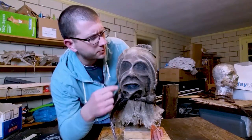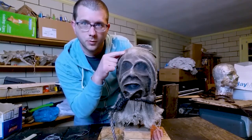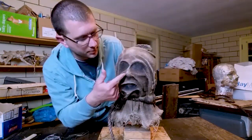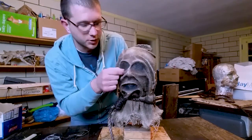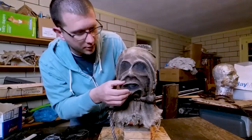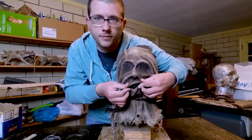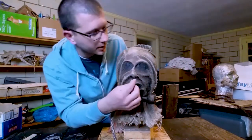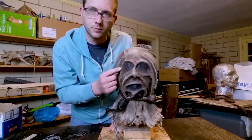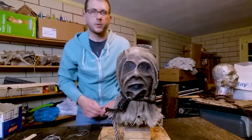Usually what I like to do is go along the eyebrows. I usually do some stitching up the forehead and across the head, usually another one here. I like to come down the nose. A lot of times I'll do just one little right here, and then I'll come and sew the mouth closed. I'll bring it together a little bit — make it extra creepy. Then I'll come down here on this side a little bit and like to jump across from one fold to another, come up here a little bit and come back.